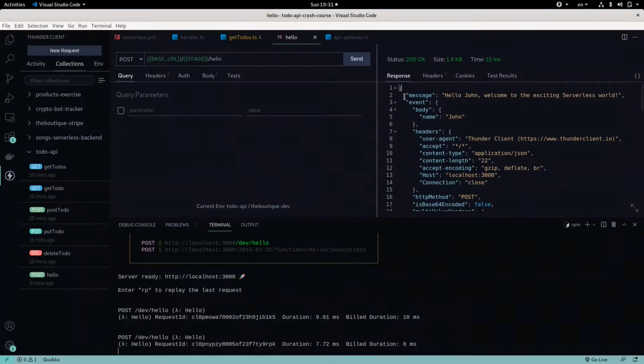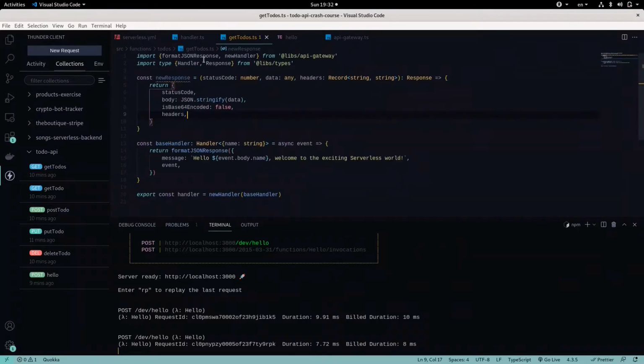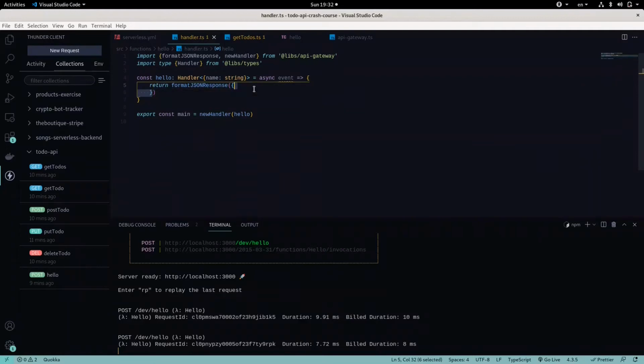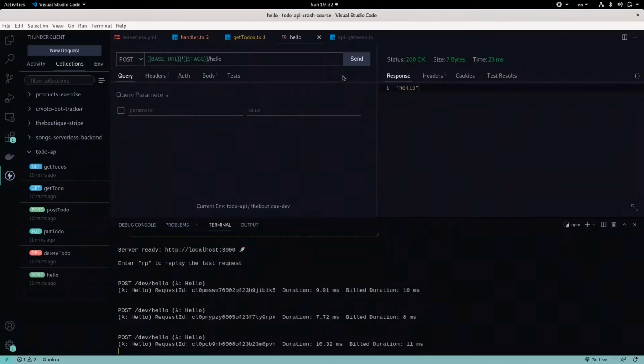In the body, if I update hello, okay, and set something like a string, which let's say would be the case when we get an error, we see that we get only a string.